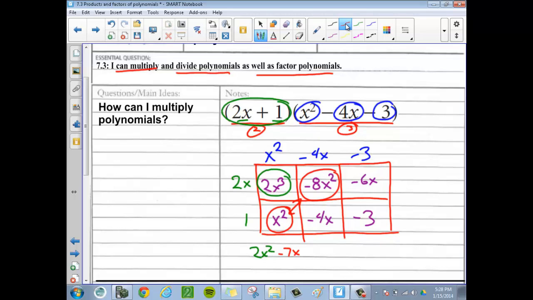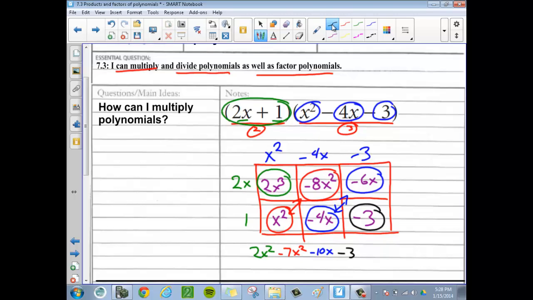Negative 7x squared. And then the next one we have here is this negative 4x. Are there any other x terms? Yep, there we got this negative 6x. If we add those two together, we get a total of negative 10x. And lastly, but not leastly, we got this negative 3, and there are no other things to circle, so I'm just guessing that's the only constant.